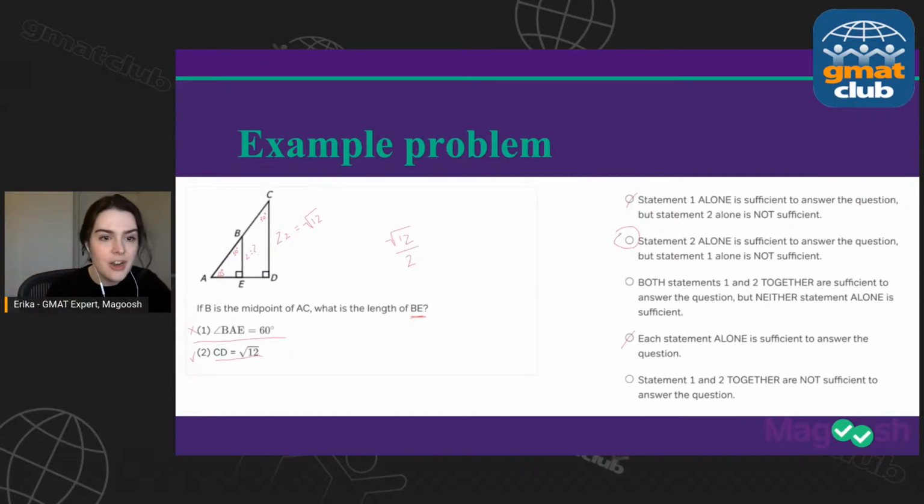But also important here, we needed to remember what we're solving for. If in our heads we were like, okay, I need to find all the lengths of the sides, we would have thought that we needed both statements together. We would have thought the answer was C. But because we remembered I am solving for BE, that told us that CD alone was enough. I did not need to know the relationship between the sides because I knew the relationship between BE and CD. All right, so remember, process your question stem. It is important. Do it before you go to the statements. All right. So that is mistake number 1 and tip number 1.